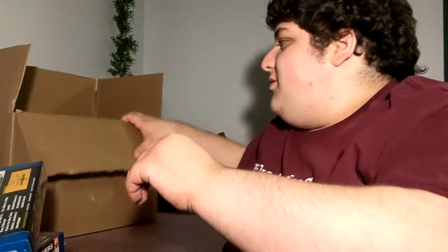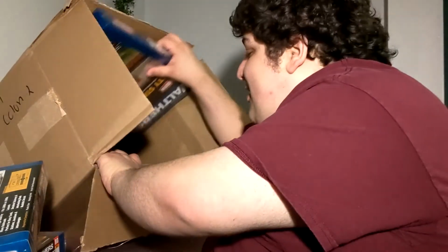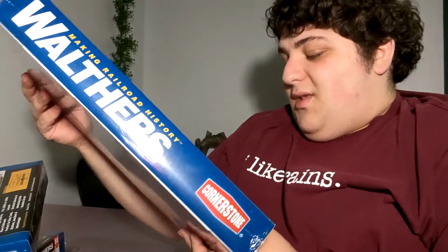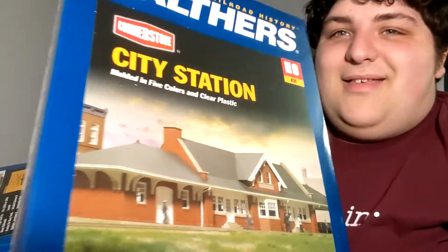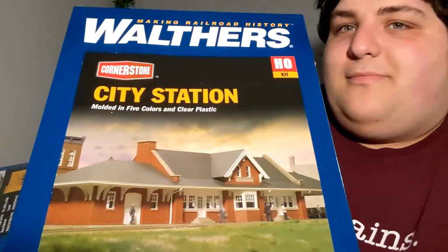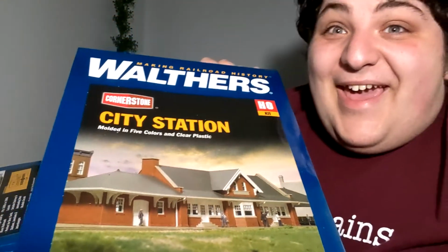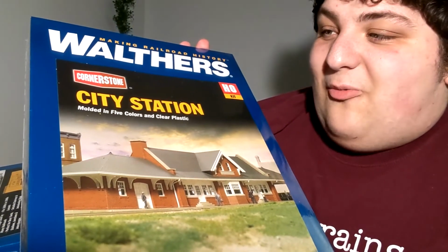Amazing. Absolutely amazing. And I think there's one more. There's one more. Wow. Oh my god, this is even taller than the post office. It's the city station. Look. I can't. Words don't describe how excited I am for this build-off. Oh my goodness. Wow.